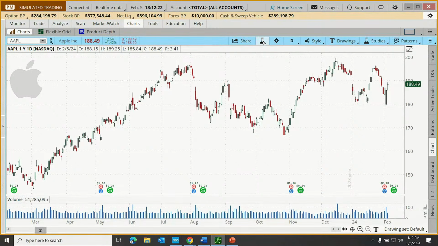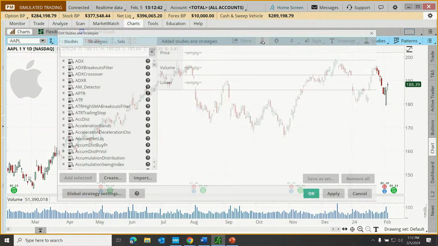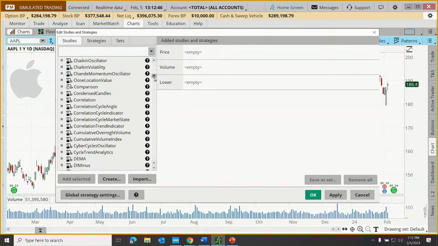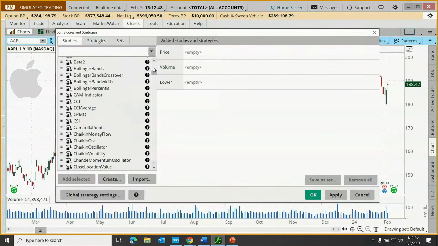Let's look at adding technical studies or technical indicators. Chartists are pretty famous for using indicators with their trading. Trend indicators, oscillators. If there's an indicator out there, it's very likely found right here on thinkorswim. There are hundreds to choose from, and all of those can be found under this flask icon called Studies. So if I click on the Edit Studies icon, here's a menu in alphabetical order of all those indicators.